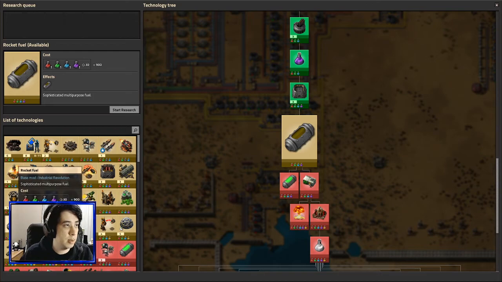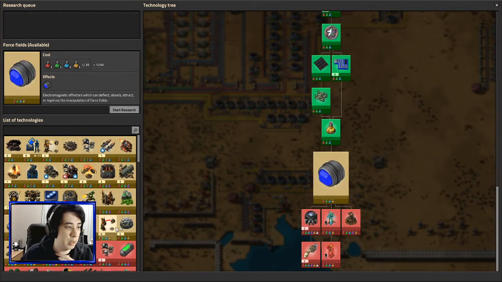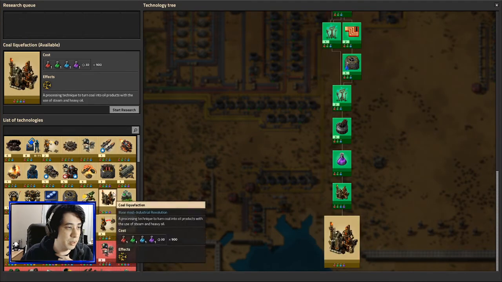Uranium. Rocket fuel would be nice, but I feel like we don't necessarily need it now because we're still a long way away from building our rocket, and the rest require yellow. So let's get this.